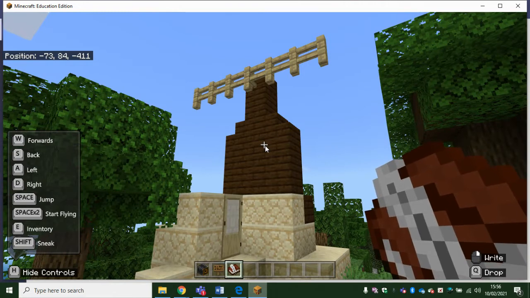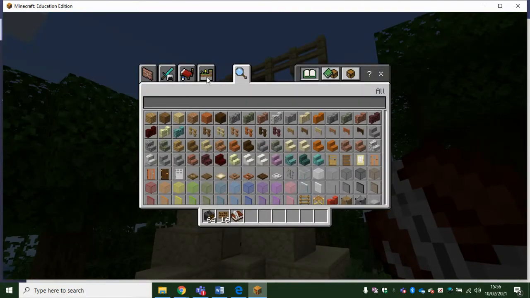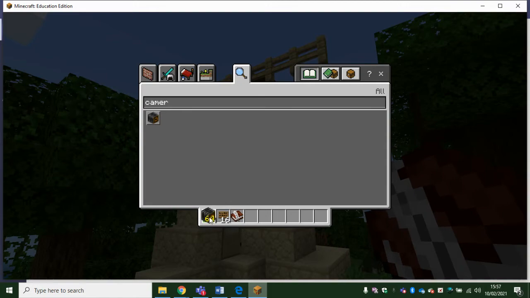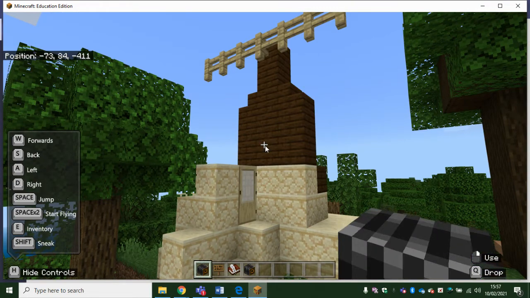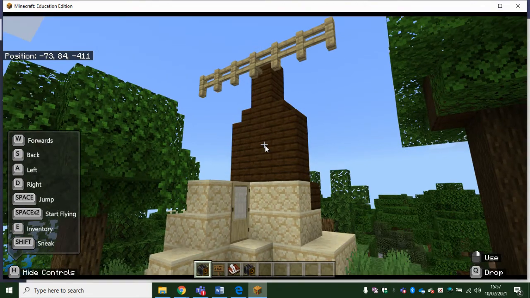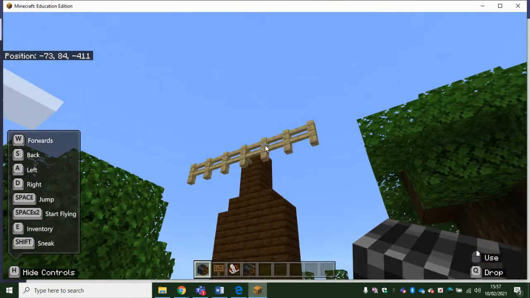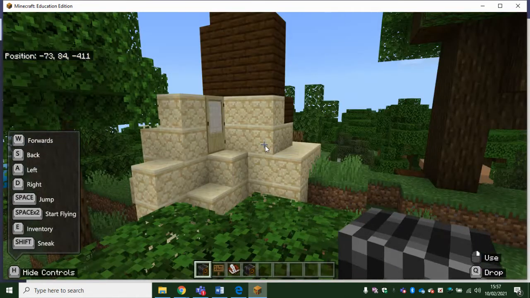The first thing you can do is you can take a photo. So if you go into your inventory and you search for the camera tool, and you can put your camera in your inventory here. And then if you click back off, press number 1 for your camera. And what you can do then is you can take some photos. Now, use the right click button to take a photo of your work, such as this. But you might want to get into different parts of your work and get a bit closer to take some labels, some photos of each one.